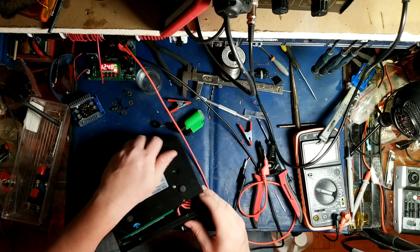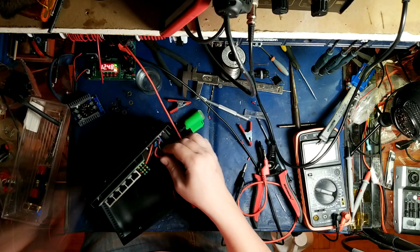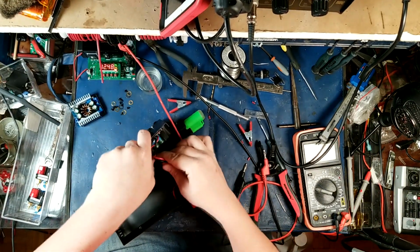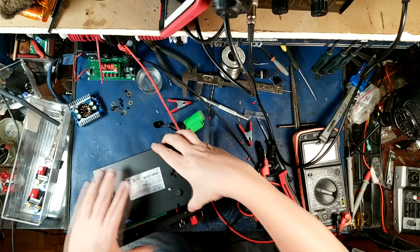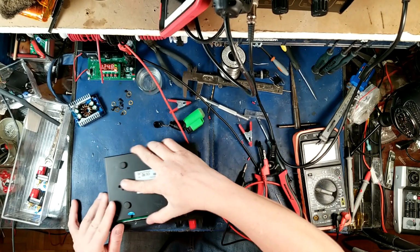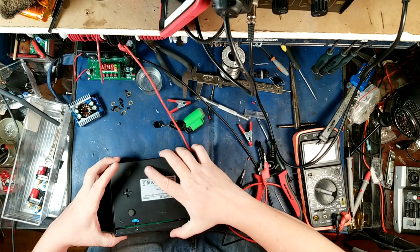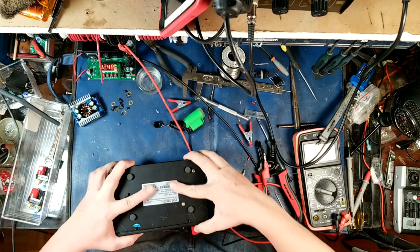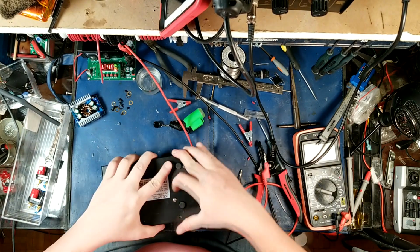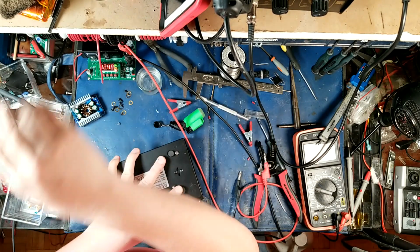Okay, so this stuff here, by the way, just tuck it in. It's fine. This can actually go over top the rectifier. We'll put some light back on here. The rectifier can go off to the side here. And then you should be able to just slide this in. Here we go. Just like that. Alright, now let's put it back together. And take a quick look at her from the outside.